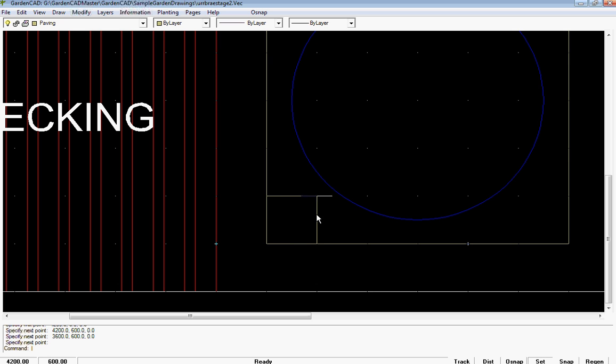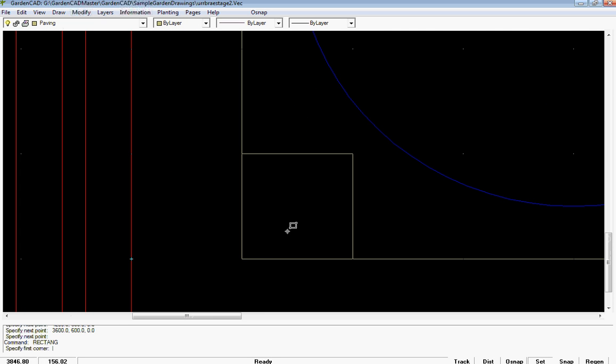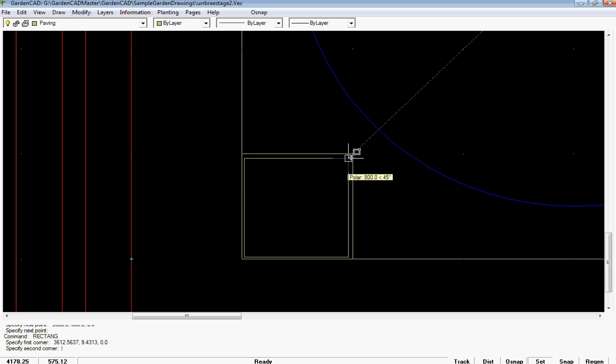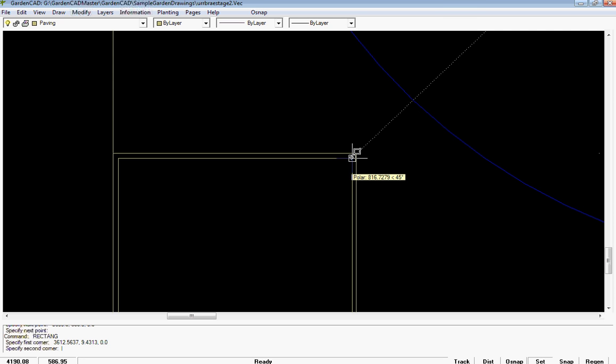I'll zoom in on it and notice that I've got snap on and I've got a grid of 600 to help me. I'll take snap off, and F9 is the quickest and easiest way to do that. I'm on a layer called paving, so if I now draw a rectangle and I'll zoom in a little, I can just place that rectangle inside my 600 to represent that there'll always be a small zone around a paving brick. We don't want it to look, dear oh dear, didn't quite go in, did it? Let me just zoom in so we can get the spacing about right.